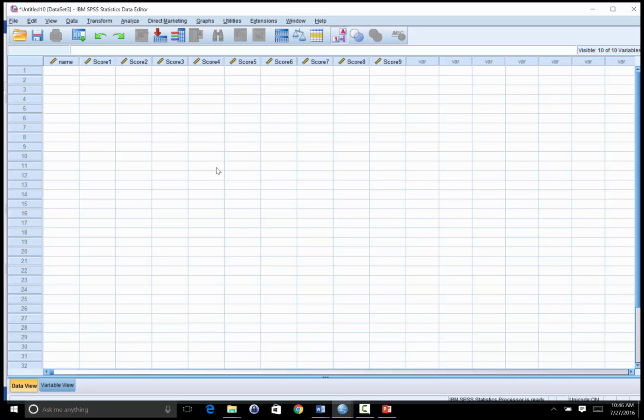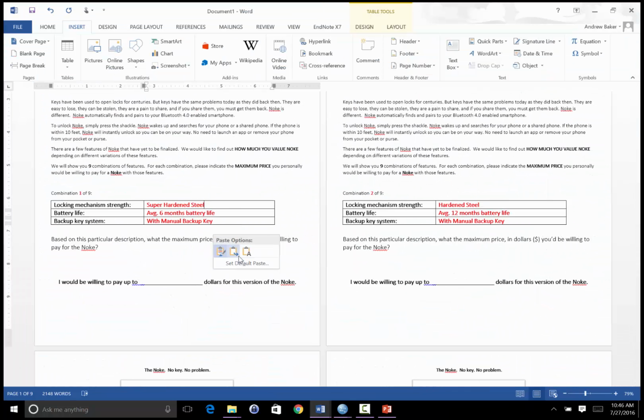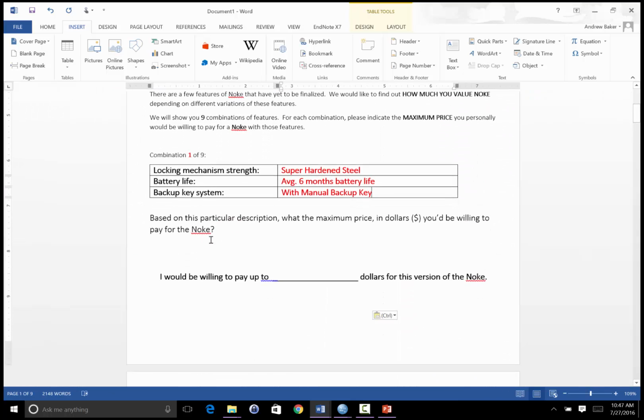Now, regardless of what position a particular experimental respondent took the study, we need to make sure that the values we place here from score 1 to score 9 correspond to the order that was told to us in the conjoint plan. So in this case, imagining someone took combination 1 of 9, maybe they typed in that they'd be willing to spend $27 here.